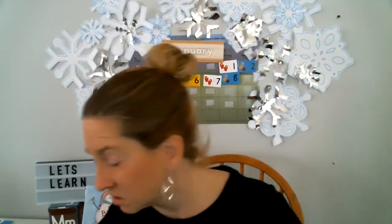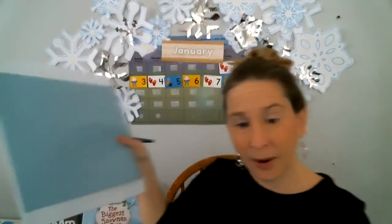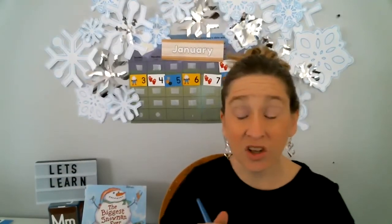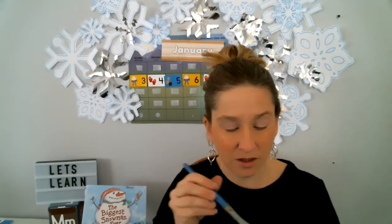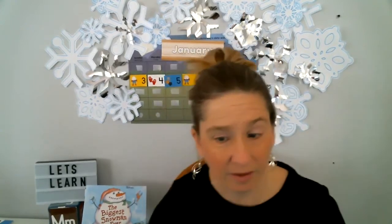First thing I'm gonna start with is my painting of my white snow. I'm going to open up my paint and push my sleeves up, and I'm going to start painting a little white snow scene on my blue paper. All of our pictures are gonna look different, and that is gonna be great. I may make a snow hill on my paper. You may make just flat snow where you're walking along the sidewalk or the street. You're not gonna need a lot of paint, so start with a little bit and then go from there.